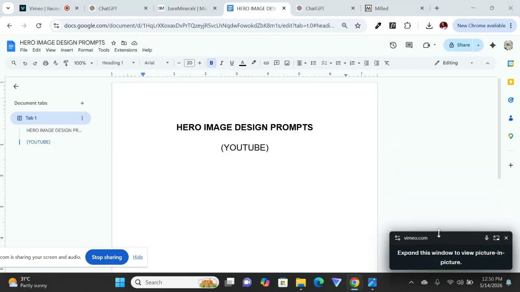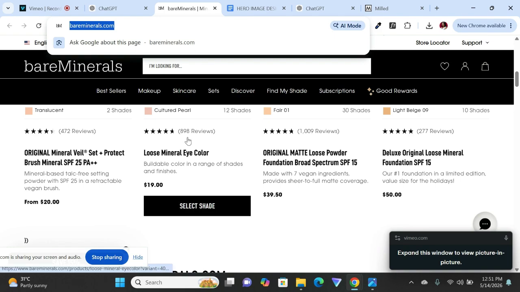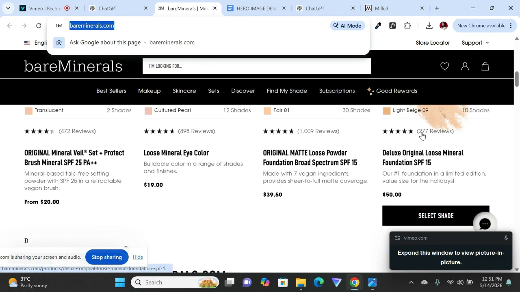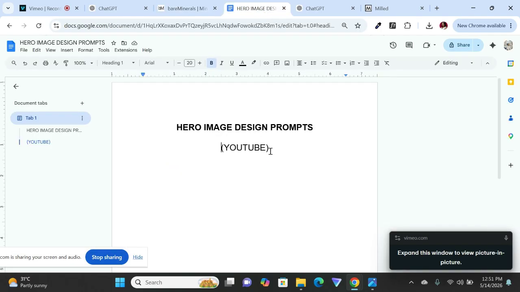All right, so the first thing you want to do is to find the brand you want to work for. If this is something you're doing for mock-up purposes, that means it's not for a real client, or perhaps if it's for your own brand or for a client of yours, you just want to make sure that you have a brand you want to work with. All right, so I found this cosmetic brand and I really like their products and whatnot. They also have tons of reviews, which means they are quite good and probably have been in existence for a while. So I'm going to be using them for the purpose of this tutorial.